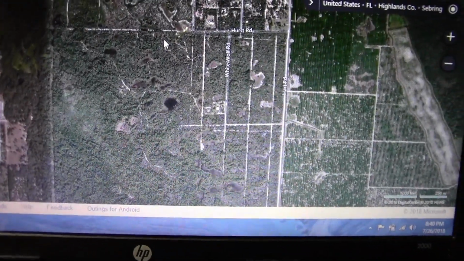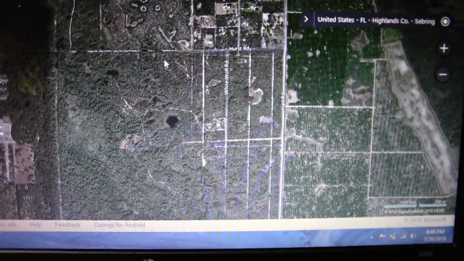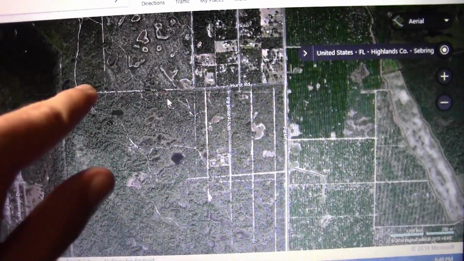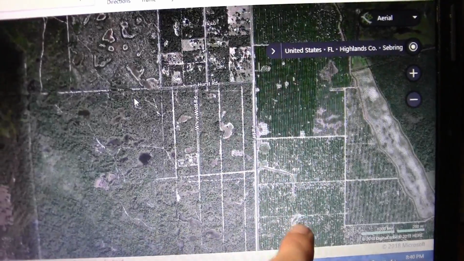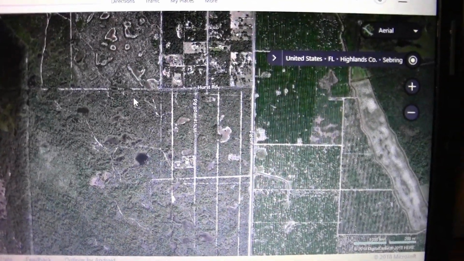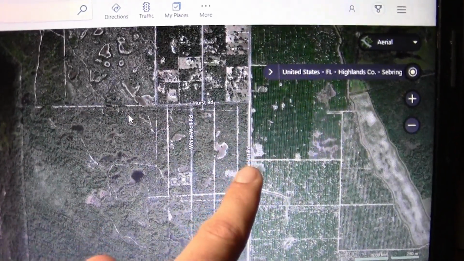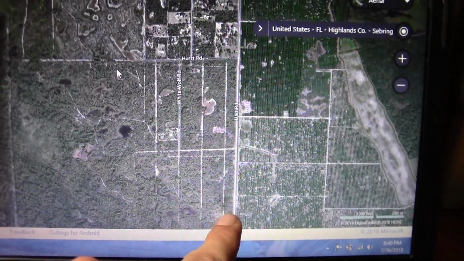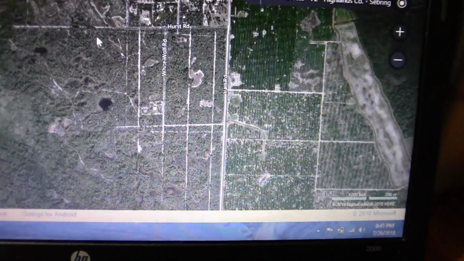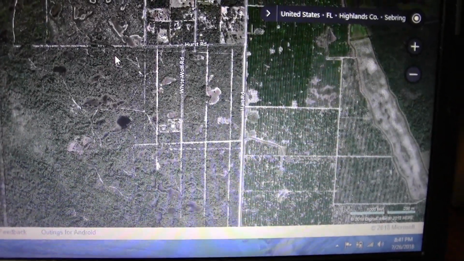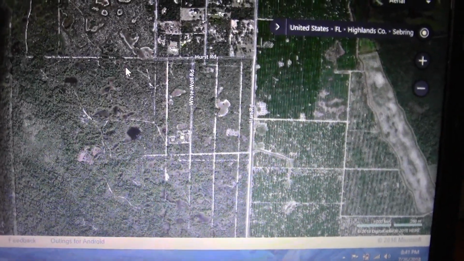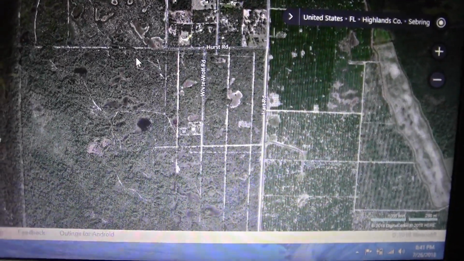So one of the big things that I like to look for is the private land around the hunting area. So like this area has orange groves right here. So a lot of times what I'll do is I'll say if you park up here, I'd walk in down this fence line and take a look to see where they're crossing over into those orange groves, because for whatever reason they really like to get into the orange groves a lot. I'm not sure if it's because the vegetation over there is more nutritious from all the fertilizer or what, but that is one of the things that I'd look for.